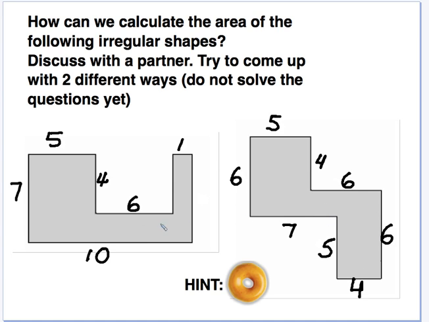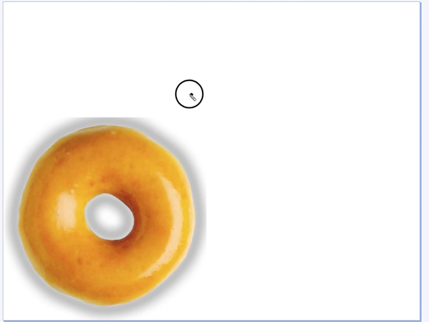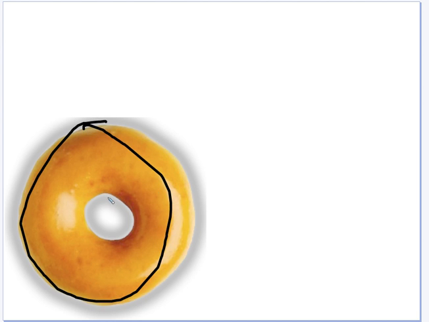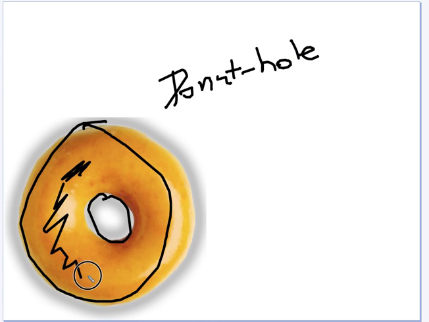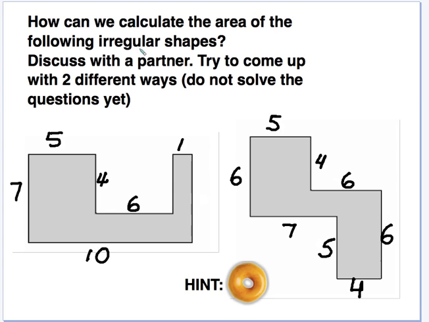I want you to find the area of these two irregular shapes, but I want you to do it in two different fashions. And one of the ways has to do with a donut, and I'll explain. If someone said, hey, what's the area of the donut, like the actual food part of it, but not the hole itself, what you could do is find the area of the entire donut, find the area of the circle or the hole, and do subtraction. So it's kind of like the whole donut minus the hole, and that will give you the area that you will be eating. That's a subtractive method, and it's the same thing over here.